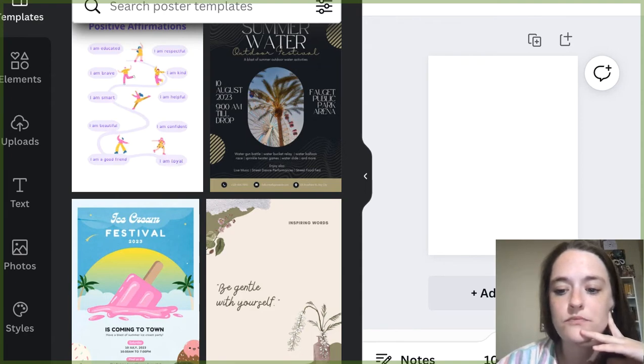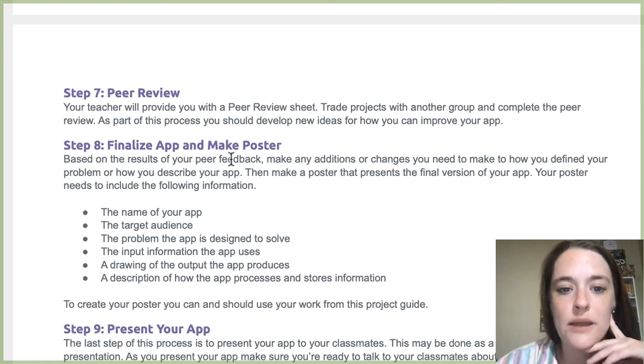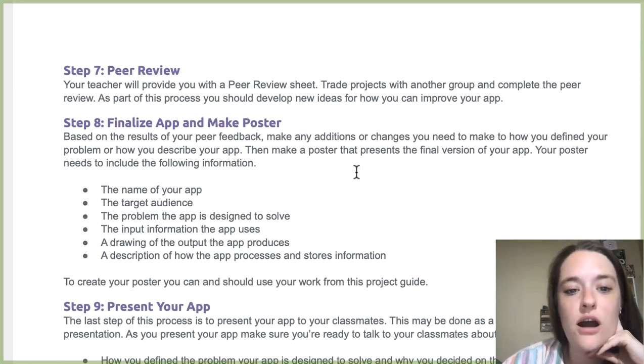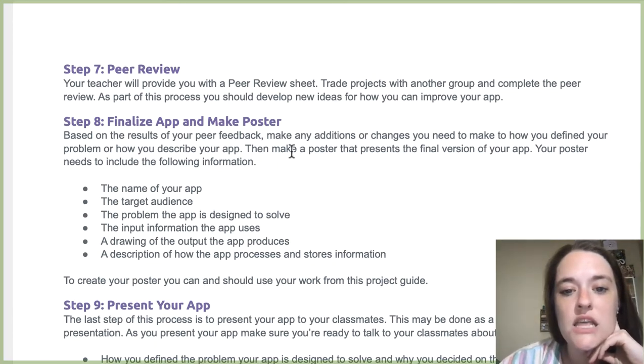Okay. So, based on the results of your peer feedback, make any additions or changes you need to make to how you defined your problem and how you describe your app. Then make a poster that presents the final version of your app.